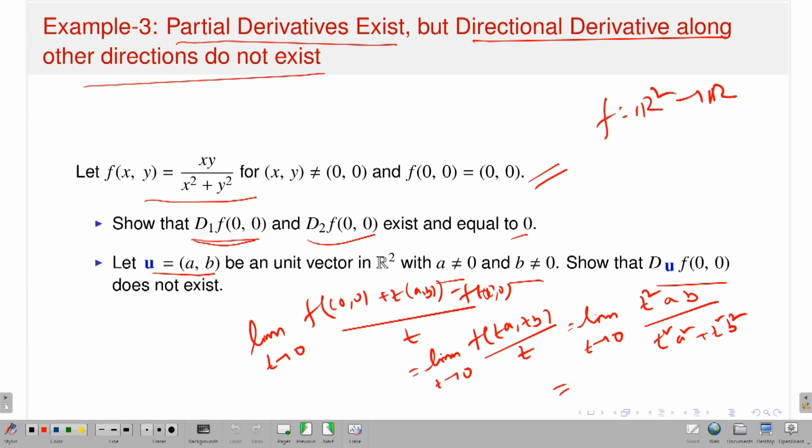Whether I am saying the right thing or not, whether in this example I am correctly claiming that the partial derivative exists but the directional derivative along other directions does not exist. The existence of the partial derivative is quite clear from the definitions. However, whether the directional derivative along other directions does not exist, I have to make sure. Maybe in the next lecture I will start from this fact. In other words, existence of partial derivatives does not imply existence of directional derivatives. Of course, existence of directional derivatives in all directions gives you the existence of partial derivatives.